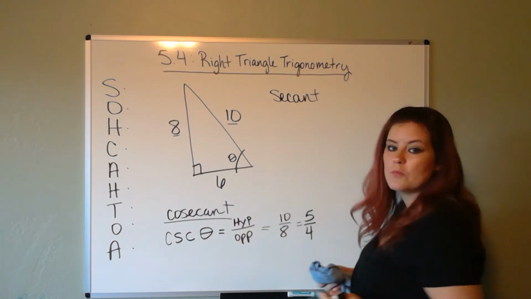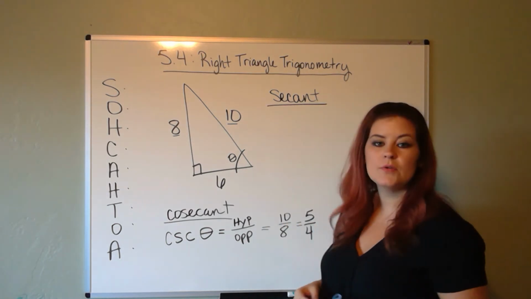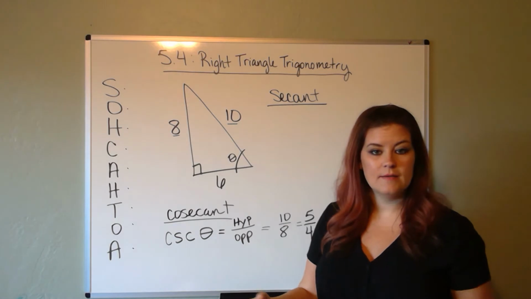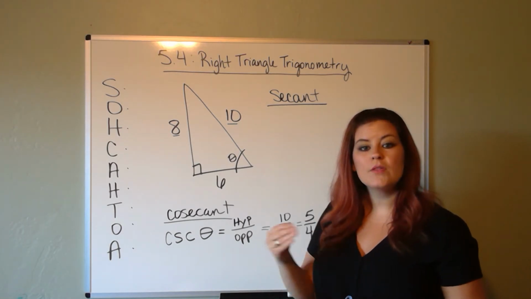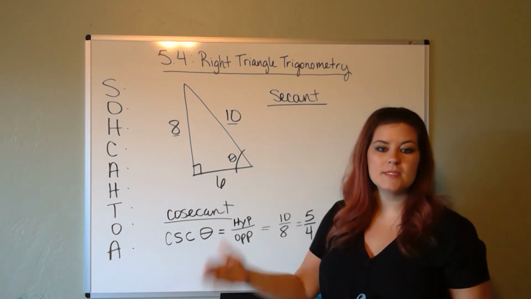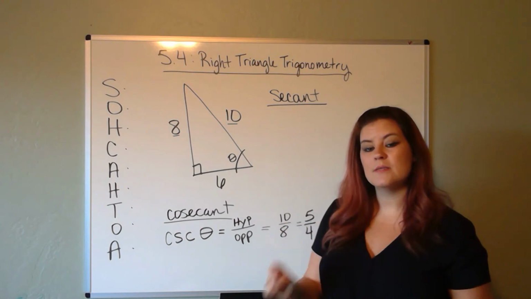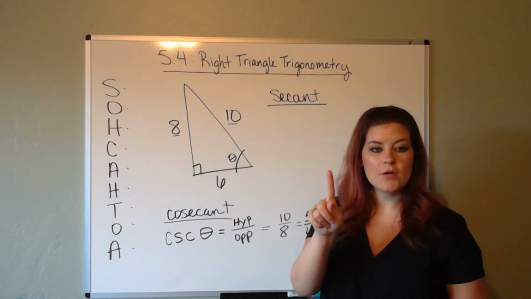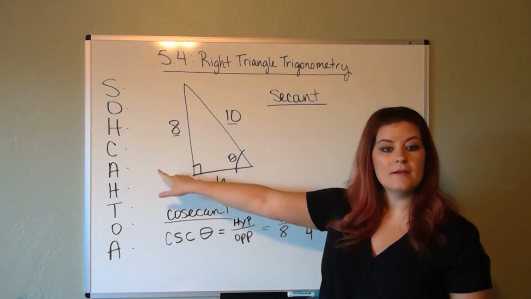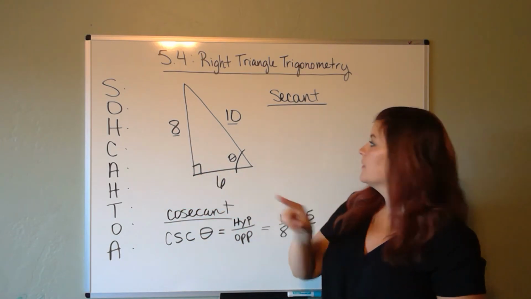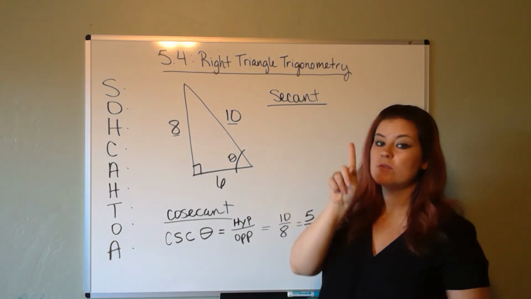So kind of the same word, but without the co. Secant is the reciprocal of cosine. And I know it's a little bit confusing. We want to put cosecant with sine and secant with cosine. One way I like to remember it is when you're pairing up the reciprocals, you can only have one co per pair. So cosecant goes with sine because you can only have one co. Cosine has to go with secant because you can only have one co.